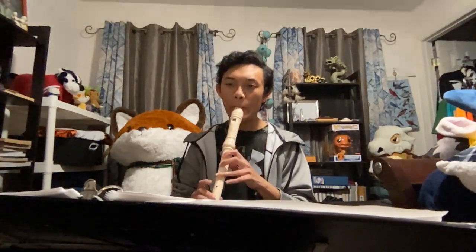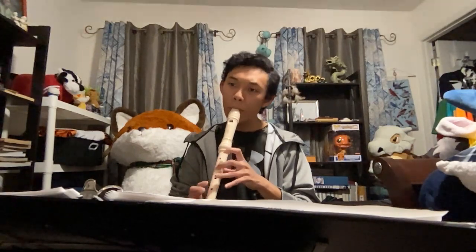That was Brandenburg Concerto number 4, first movement on the Alto recorder. Oh, messed up some of the fingerings there. I need to practice it more. It's always so much fun to play this, just the arpeggios themselves. Oh yeah, and that missing note. So, there's this run. So I kind of skip a note there.